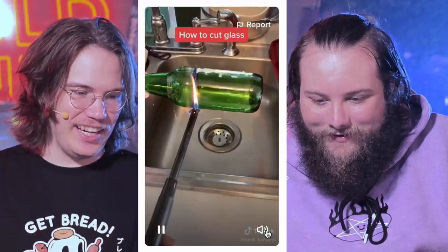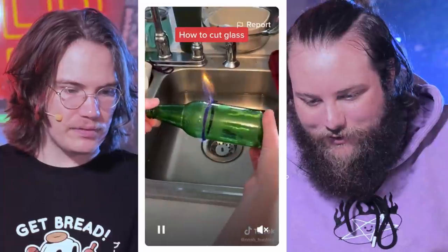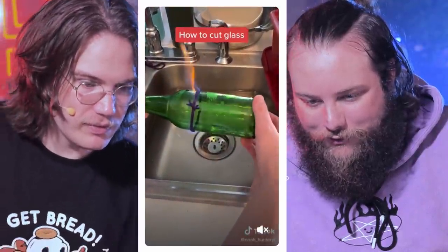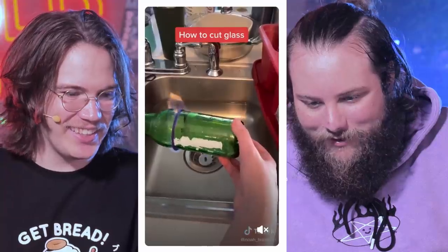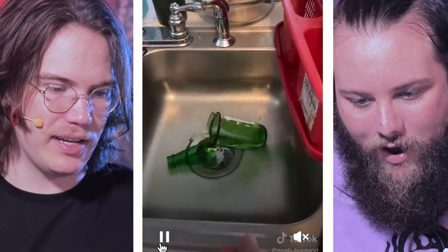Thanks, man. The first TikTok we've got is called Cutting Glass. So what is happening? You douse the string in some sort of petrol and you light it on fire. Yes, this is a great first TikTok to try. And you put it around an empty bottle, and then once it burns, turning back into sand. Oh, okay.